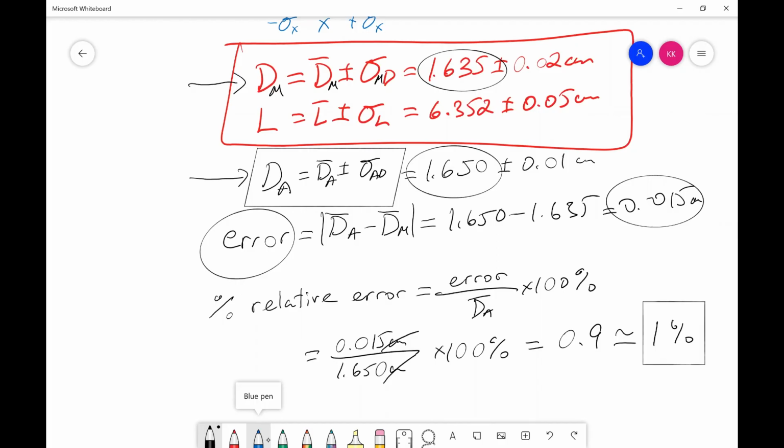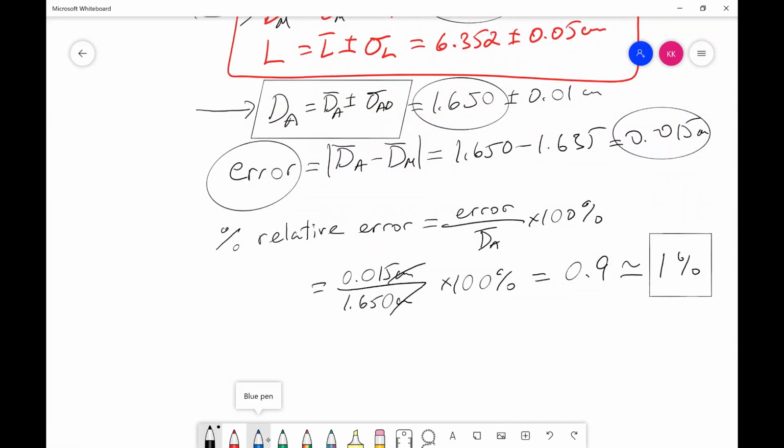So now, what do you guys think? Is it a good experiment if your percent error is 1%? Yes, as long as it's lower than 5%, right? Well, actually, that's a good point. Not necessarily. To know if your percent error is good or bad, you need to know the margin of error of this experiment. So in my lab, I would probably give you 5% or maybe even 10%. So not necessarily just 5%.